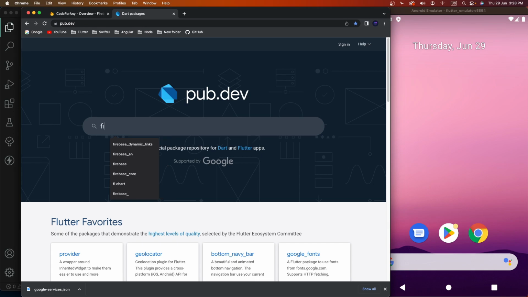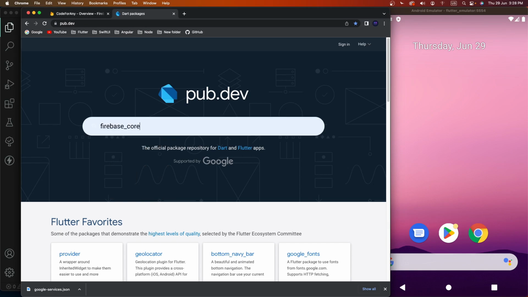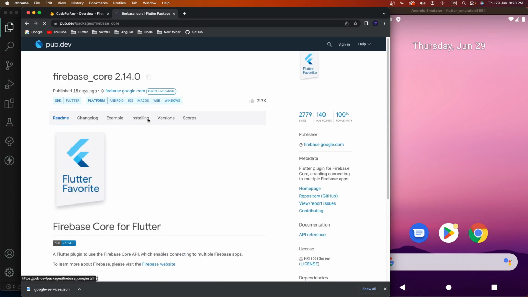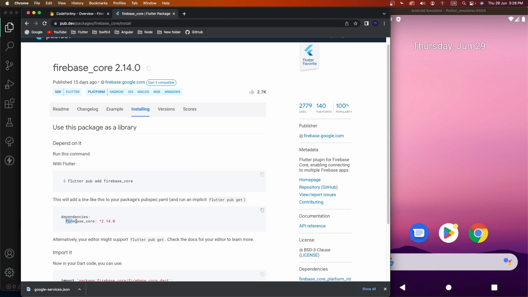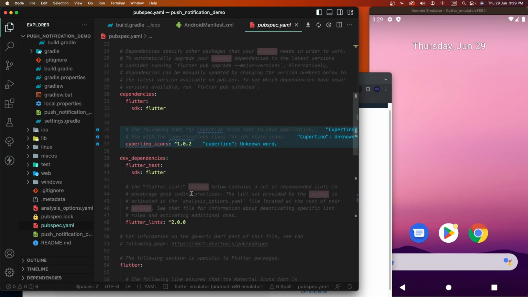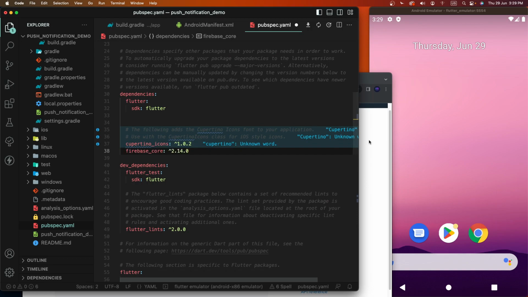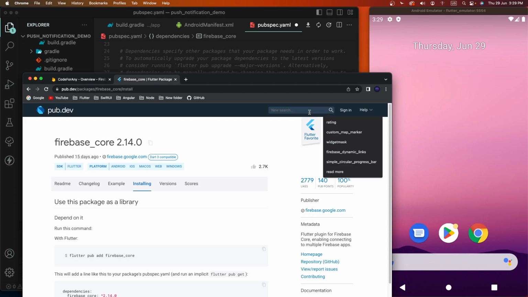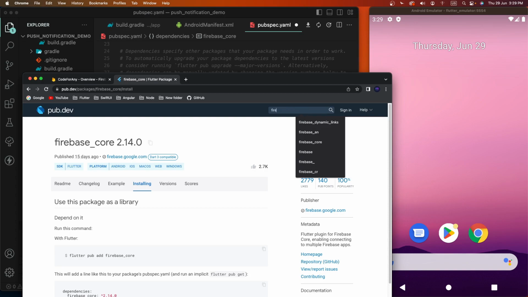We need to import it here, and put it in the dependency. Then after, we need to find another plugin, Firebase messaging.